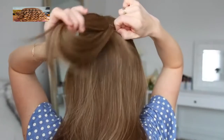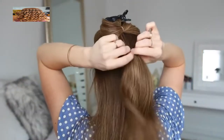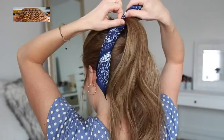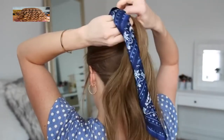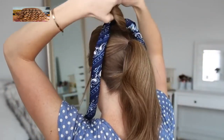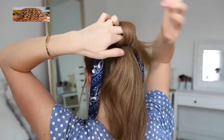For the last hairstyle, I'm going to start by dividing my hair into three sections along the center of the back of my head, tying each section into a ponytail — the top one at the crown of my head, the second one lining up with both ears, and the third one down near the nape of my neck. With the top ponytail, I'm going to pull my hair scarf through the elastic so the center of the scarf sits over the elastic. Then, leaving out the hair scarf, I'm going to twist the top ponytail together and tie it into a knot, making a loop and pulling the end of the ponytail through the center, then pin down the edges with bobby pins.